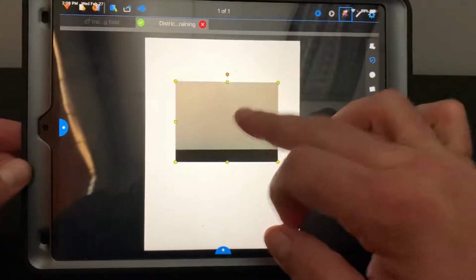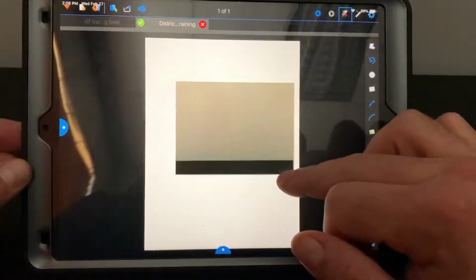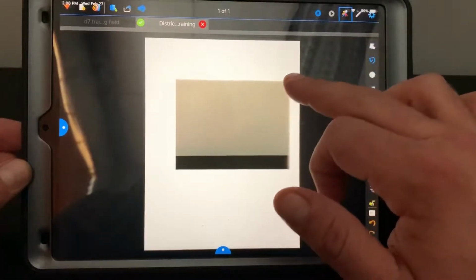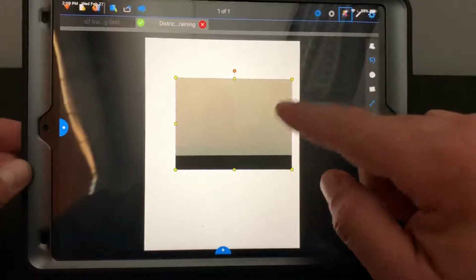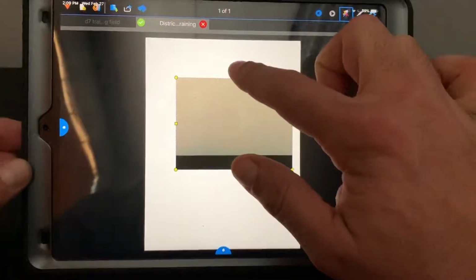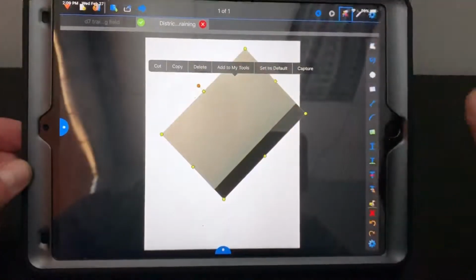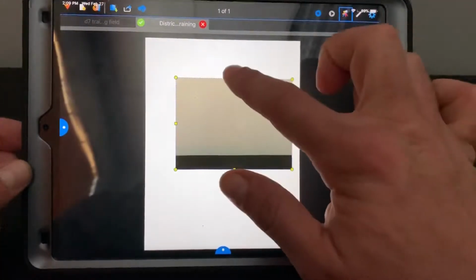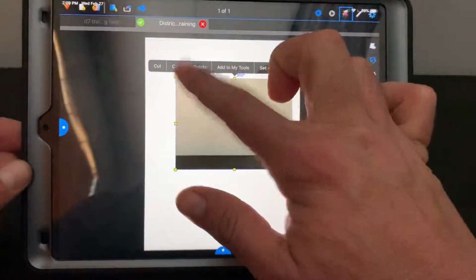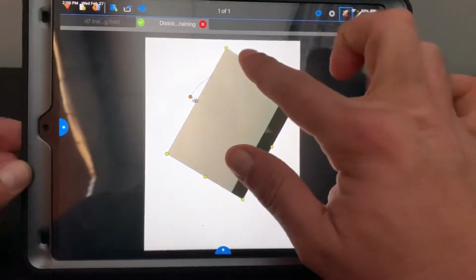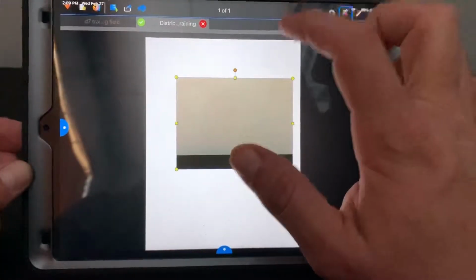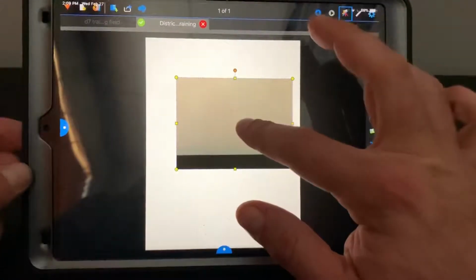So now that you have the photo, like anything else, you can grab the corner and resize, kind of like one of the things we mentioned in the Excel training video. You want to do it by the corner so you don't lose the aspect. There's an orange dot at the center. If you actually press and click that, you will get to rotate the photo and do things with it there. So you grab that and just start spinning, and that will rotate. So those are your options for doing that.